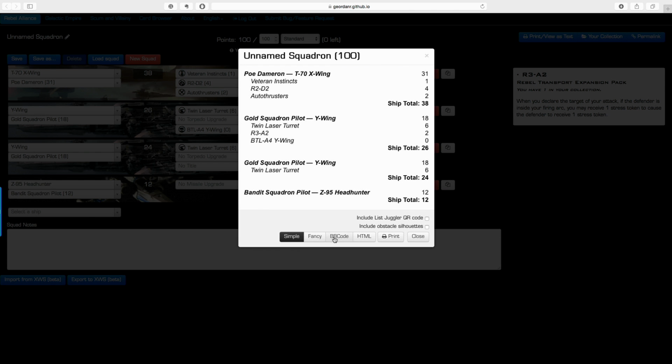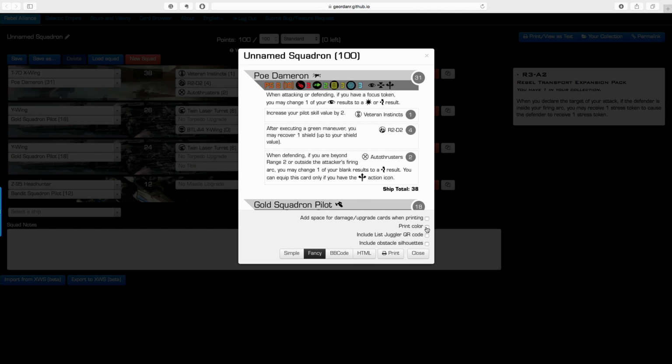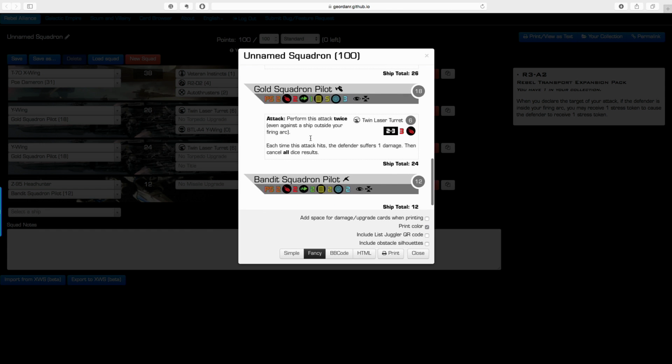I can also do some BB codes if I want to include this within a forum. Sometimes a forum allows you the BB code, which is cool. I can print the colors, so when it prints all these colors up here, which is great. It gives me all the abilities and tells me what everything does. I love this tool.